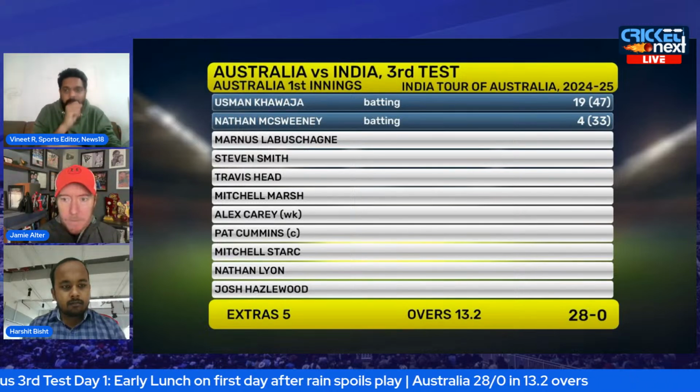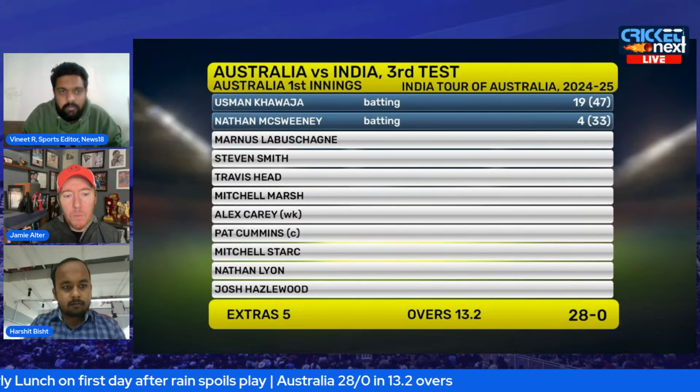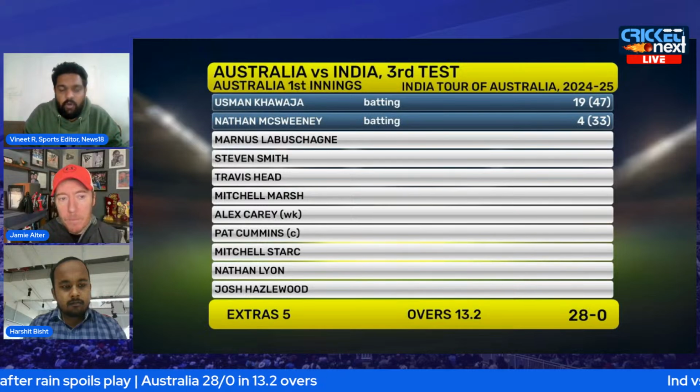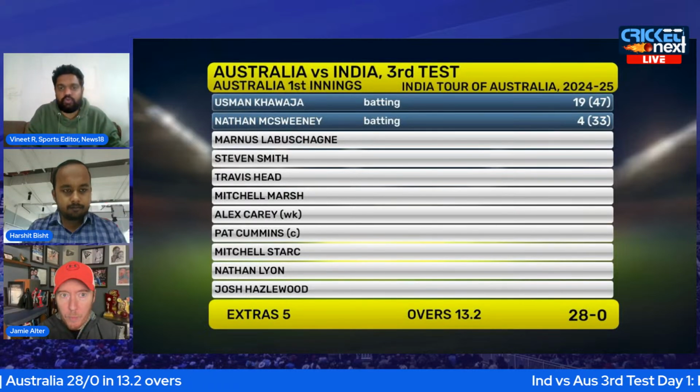So does Akash Deep. Harshit, let's talk a bit now about Brisbane in terms of the toss. Overcast conditions, it made sense to win the toss and bat first. But there were thoughts. I was listening to the commentary, and they said it might be a case where they would have been swayed by those overcast conditions. India would have been better off batting first. But then again, the stats do say that the last five red ball Tests in Brisbane have all been won by the side bowling first.